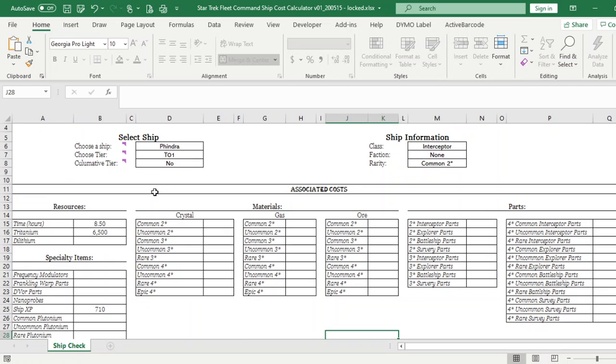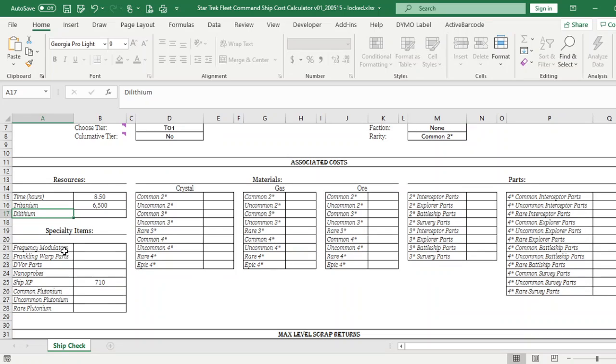And so you could see there's tritanium, dilithium, specialty items like the nanoprobes, the XP, plutonium, uncommon, 2-star, common, rare, epic, 3-star, 4-star crystal. Same thing with gas or interceptor parts, battleship parts, survey parts. So all the base components are available to you.